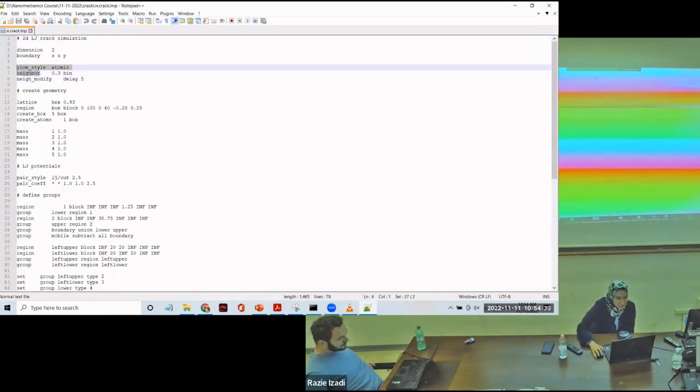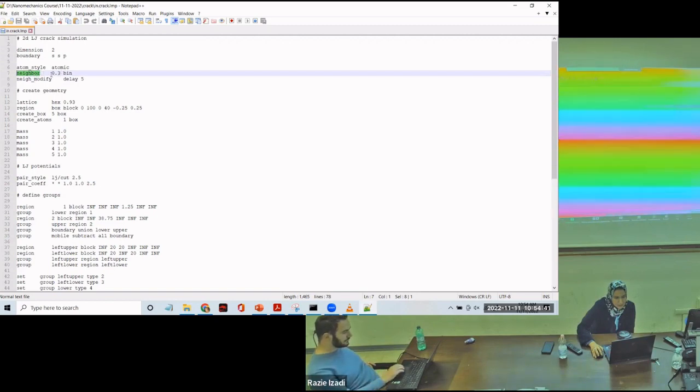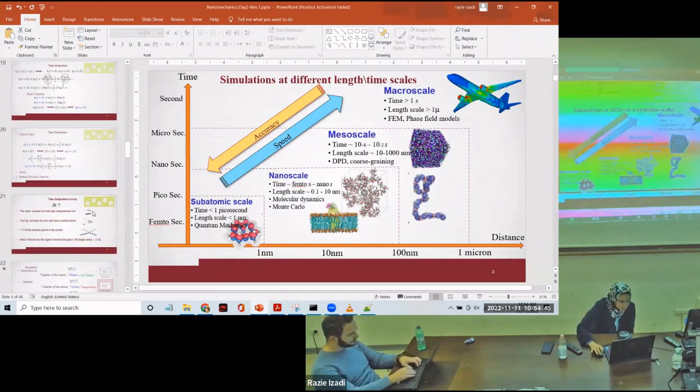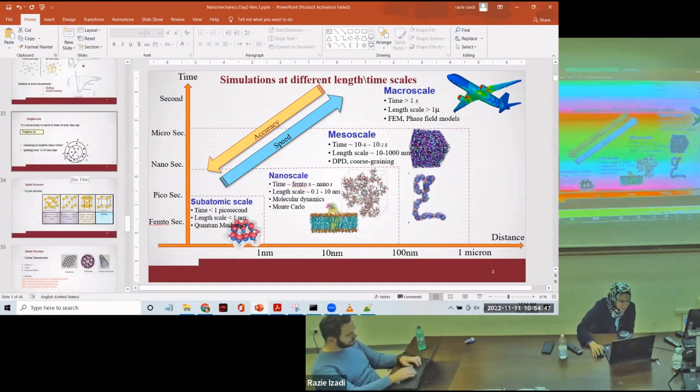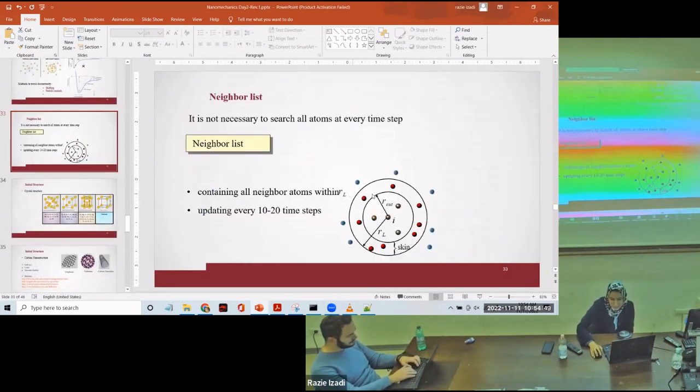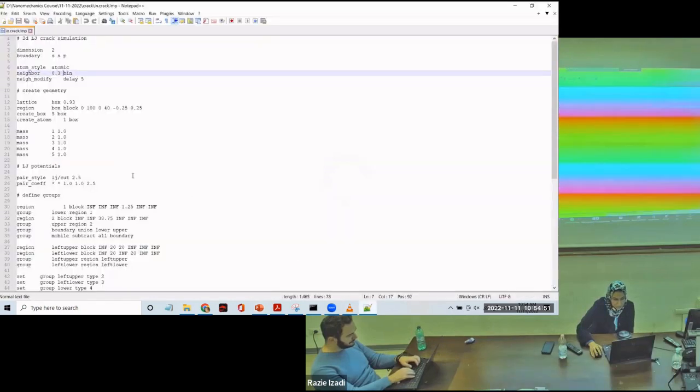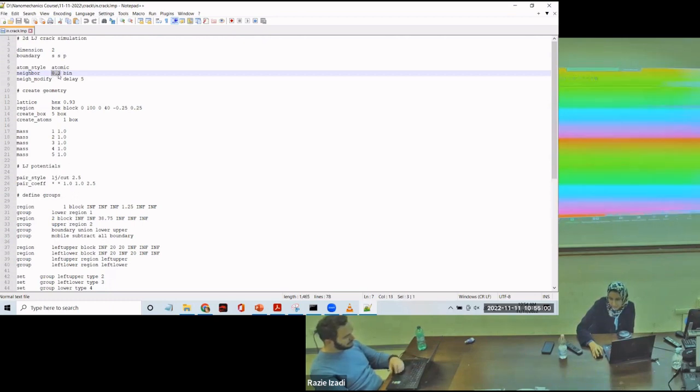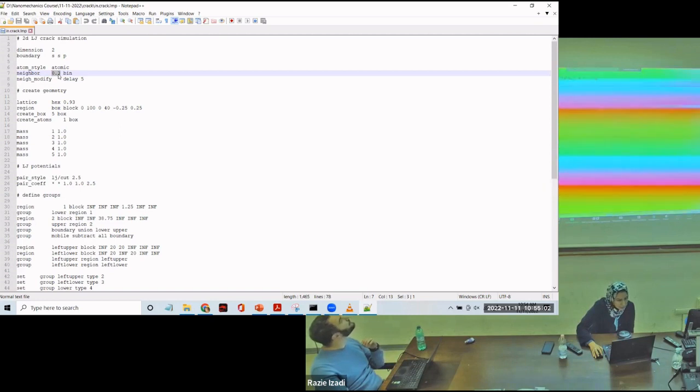And this is neighbor. We're defining the neighbor. Again, if you remember, the thickness of the neighbor skin is defined here. But we have 0.3 here. What is this 0.3? Is it angstrom?